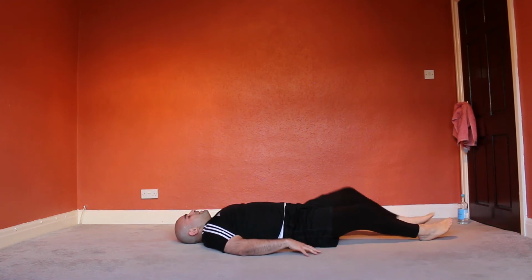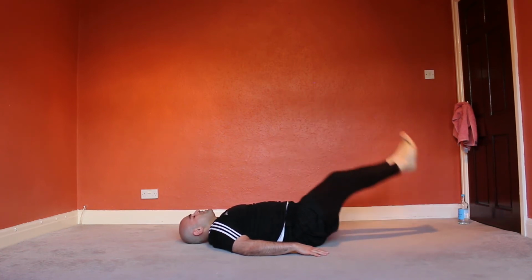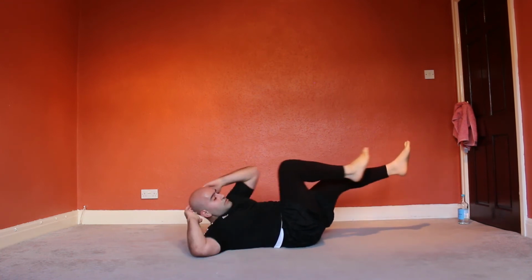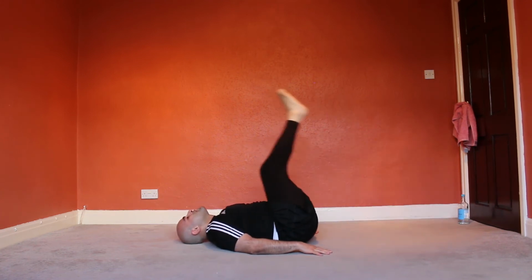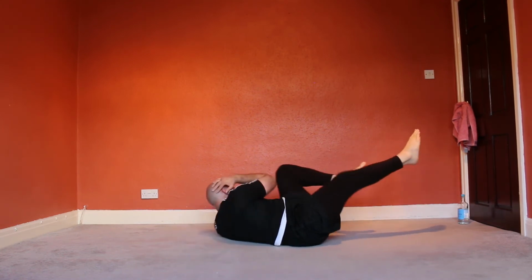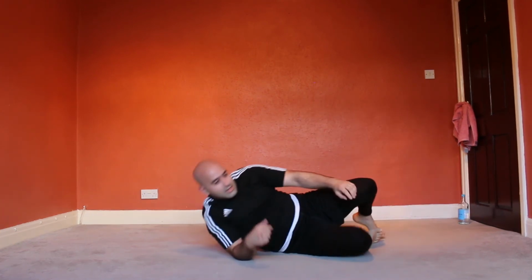1, 2, 3, and 4. Back into position here. If you want to go all the way down, as low down as you can. 1, 2, or if you can, 1, back up, and 2, and back into position. So 1, 2, 3, 4, we're here. 1, 2, back into position. 1, 2, 3, 4, 1, 2, and it's okay.